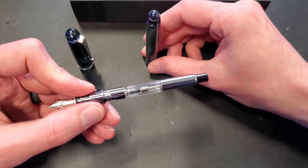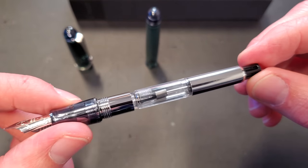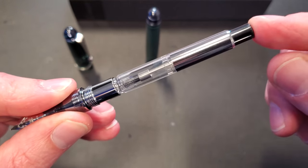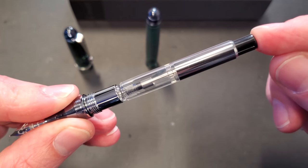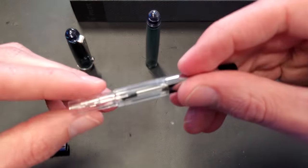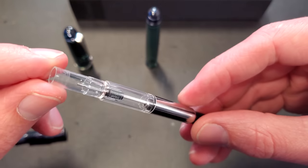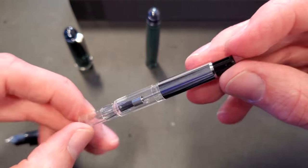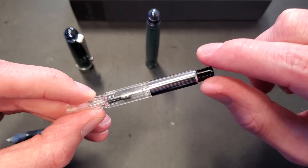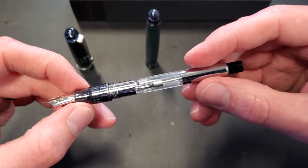One of the reasons for the weight is because it's got this big converter in here — the CON70. This is actually a newer CON70 converter. They've made some slight alterations with this current generation. It's a very interesting pump-style converter that pumps ink directly into the reservoir via a vacuum element, not necessarily a piston. These ridges here are new — they weren't there before. The metal agitator is a slightly different design as well. It pumps a little bit easier in my experience, and they've got these interesting facets. There's no inherent performance difference and the capacity is also going to be the same.